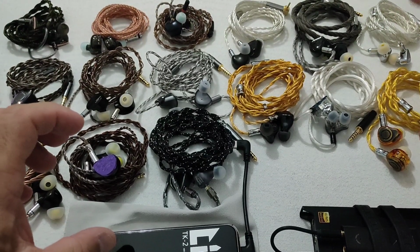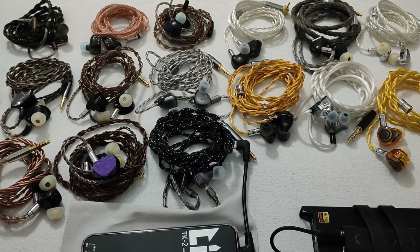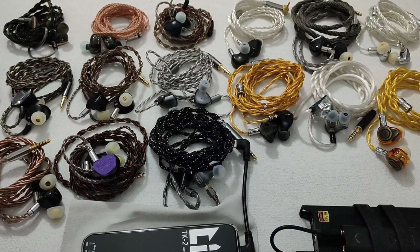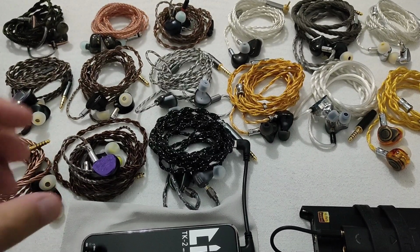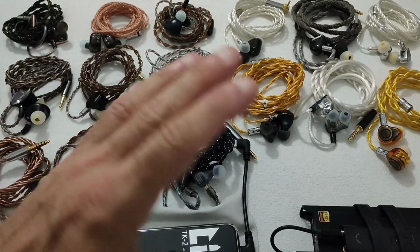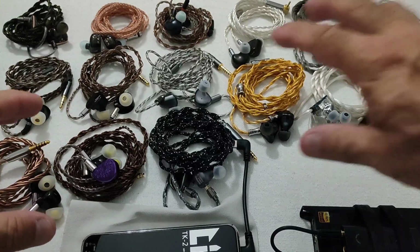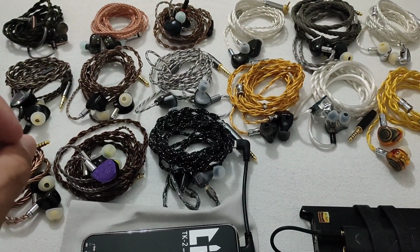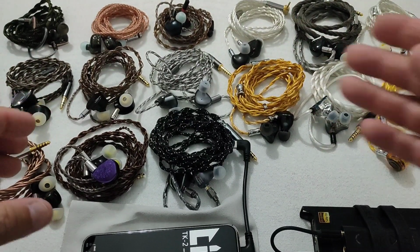Mids perfect in these two. Tonality, timbre, male voices, female voices. Everything just comes across very nice, very natural, very true, in my opinion, obviously, and with the music I listen to. And again, once again, I was very surprised at how the Z was able to keep up. And in certain instances, the Z was actually able to outdo this group of IEMs here. There were instances in terms of the overall soundstage where it was larger than any one of these IEMs here.